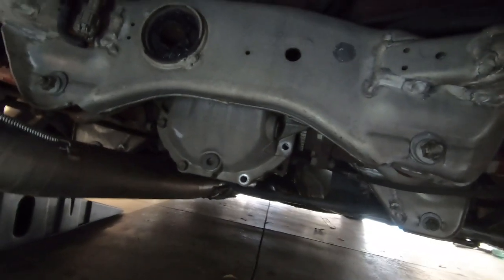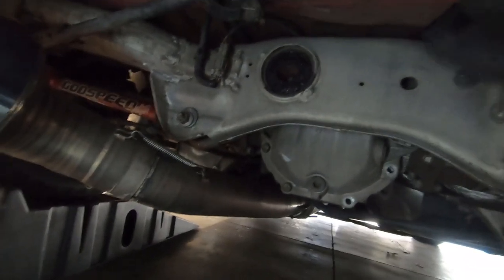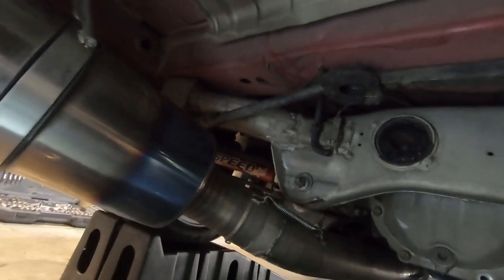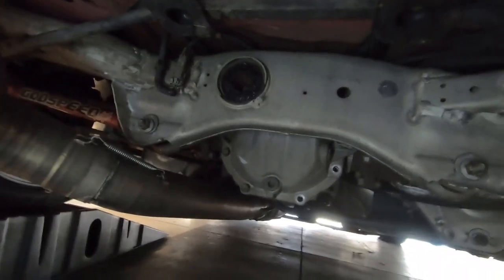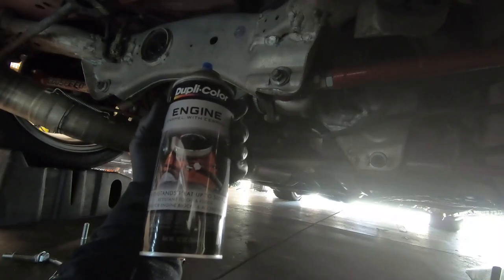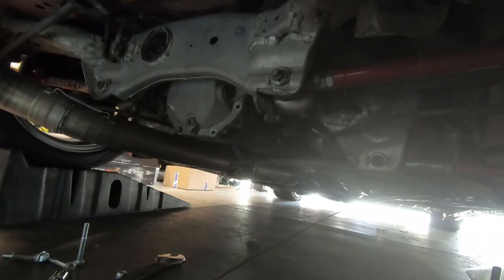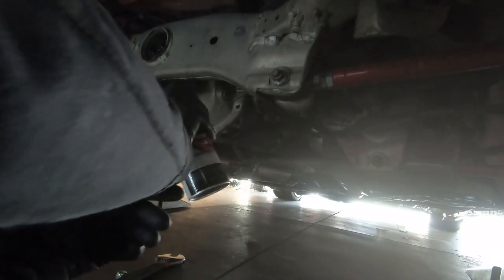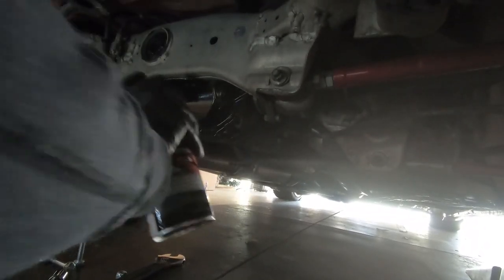Back under the car now — this was all doused last night with brake cleaner, so there was no grime or anything left on it. But I still took a scotch brite to it and also rubbed it down with mineral spirits, so it should be nice and clean, relatively clean to where paint will stick anyway, both the diff and the subframe. So I'm going to start spraying that with some gloss black. This is just gloss black engine enamel. This stuff sticks really, really well. You can literally just spray it on a frame underneath the car, not even really clean anything up and it seems to stick. So that's what we're using underneath here — just a light coat first.